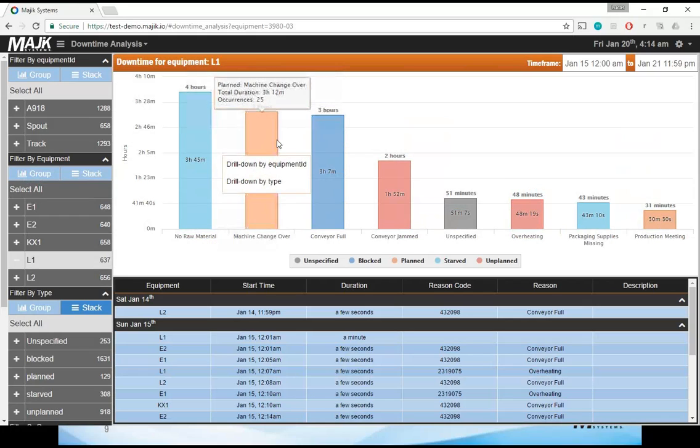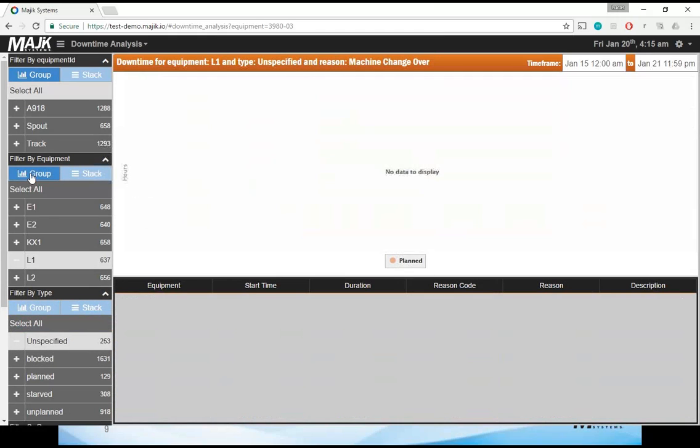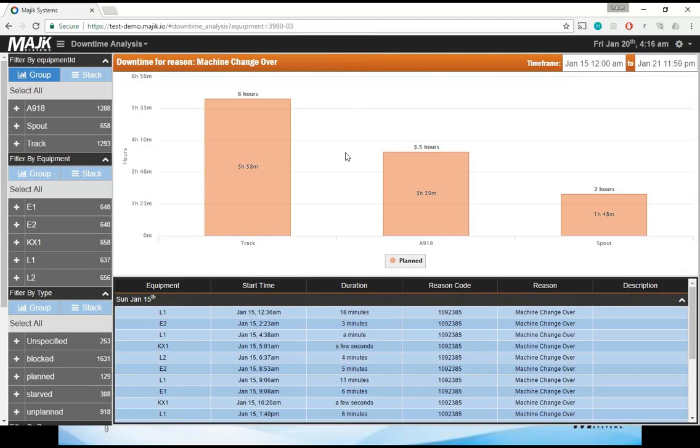If I go a little bit further, I can see that, sorry, I need to navigate my way back, but let's do it quick and easy. There we go. So again, planned downtime within my track line is fairly easy to get back to if I do find myself going out of sorts.